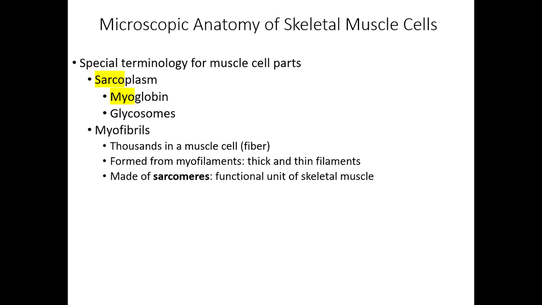Myofibrils are specialized cytoplasm, okay, other than the normal kinds of organelles, so sort of like an inclusion as well. And so your myofibrils are formed from myofilaments. Again, myo for muscle, and filaments are going to be in the categories of thick filaments and thin filaments. And our thick filaments are going to be called myosin. We'll talk more about those. And our thin filaments have 3 protein components to them. The one we hear about the most is actin. So actin and myosin are special filaments.